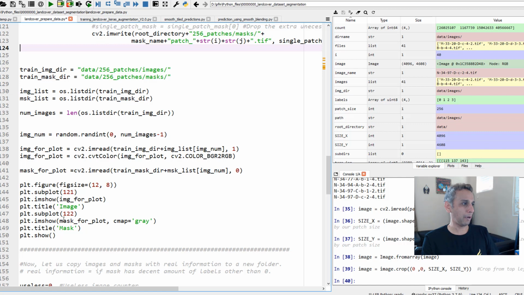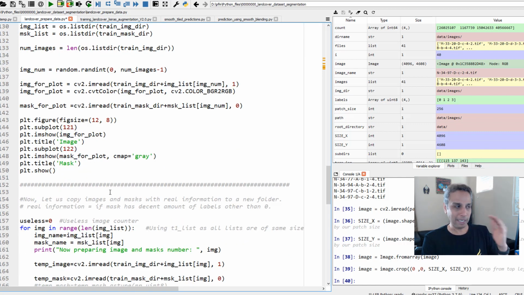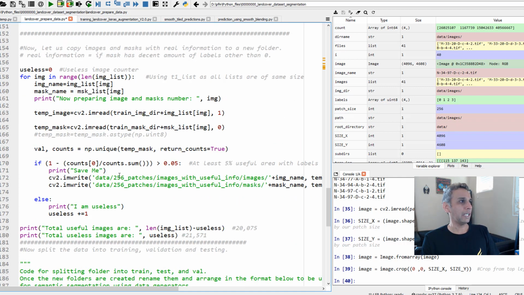Well, you can plot them if you want and have a quick look at it to make sure everything matches up. The next step here is let's copy images and masks with real information to a new folder, meaning anything that has a significant amount of information, let's copy them into a new folder.